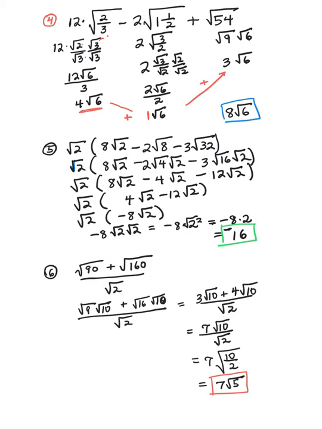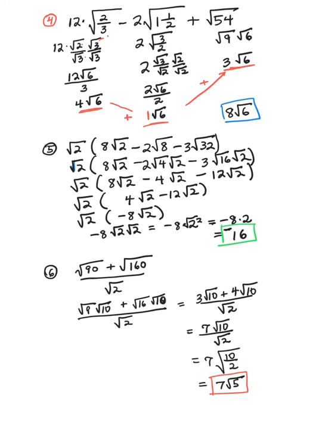These are like radicals. Think of the square root of 6 as an x, and we can combine like terms. So we keep the common radical, and we add the coefficients. 4 and 1 is 5, and 3 is 8. So the answer is 8 times the square root of 6. Number 5 can be done in various ways.